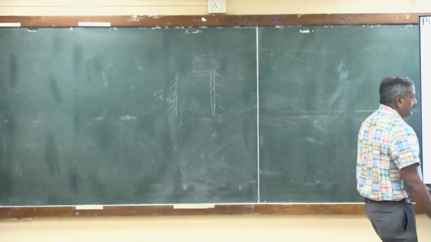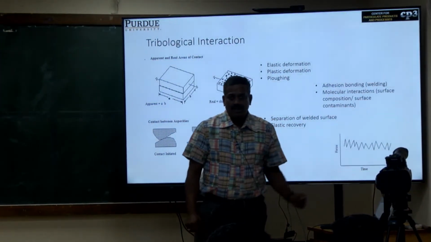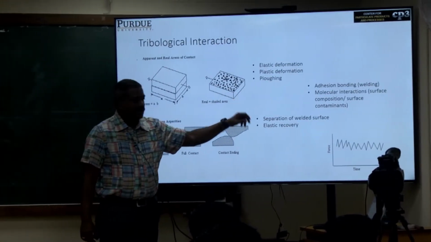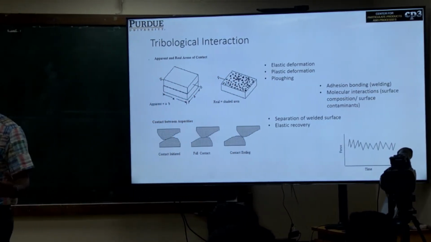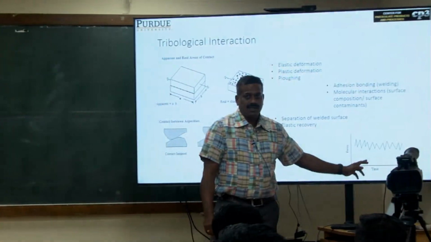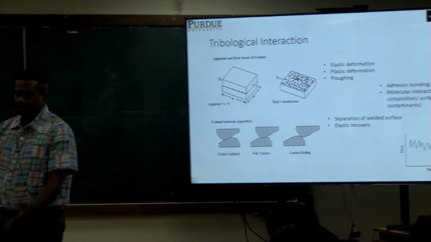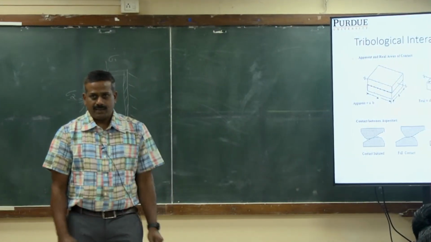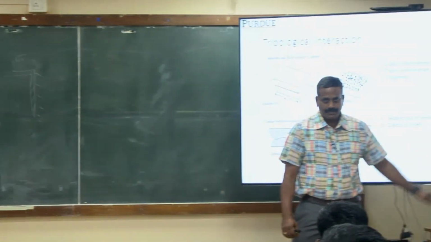So in general, if you take a closer look at time and force, you will see a stick-slip motion due to tons of different asperities present on the surface of the material. It sticks, there will be bonding, then it slips, elastic deformation is regained, and then again it sticks, slips, etc. Okay. Just as an example, if a tire moves on the road surface, there will be continuous stick-slip motions occurring on the surface of the material. Okay.